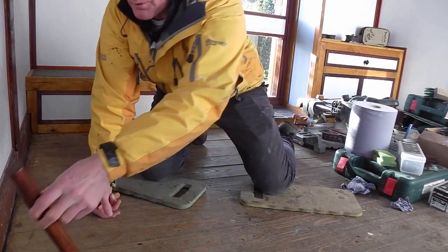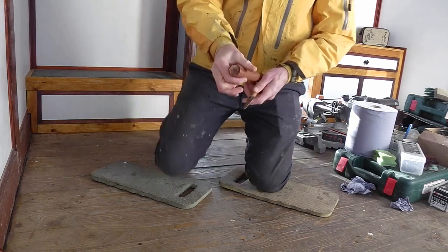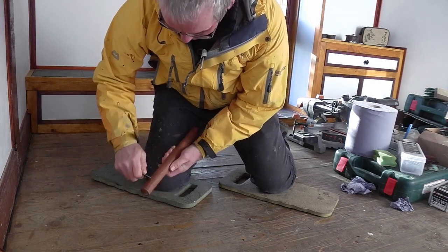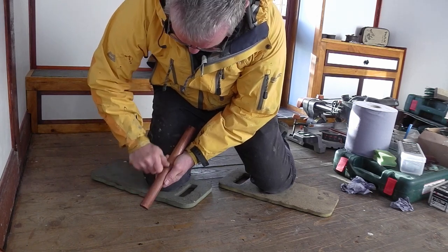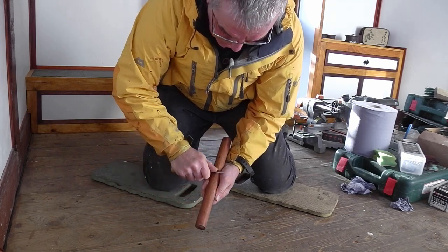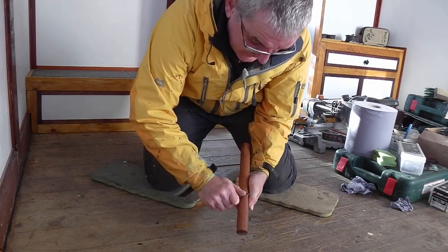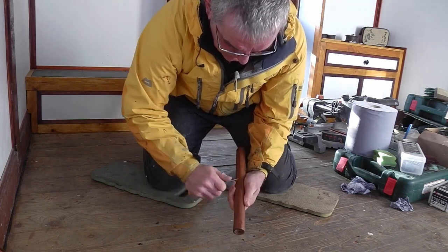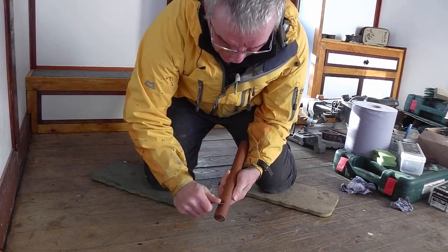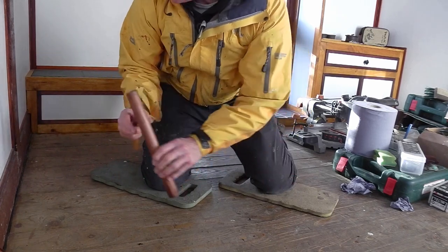Okay, I'll just do that with both the posts first. That's the front one. Same with this one. Don't make it too even. Just twist at the same time. And what I'm trying to do is expose some of the pine grain itself. Not too much. Okay, that might need another couple coats of wax.